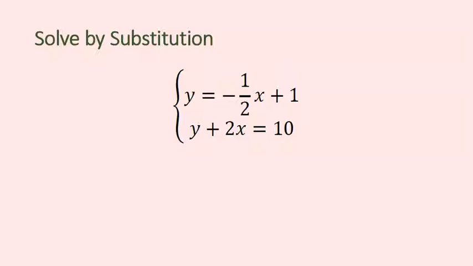We talked about in the last video the fact that we're looking for the set of ordered pairs that work for both equations. But sometimes graphing the equations isn't that user-friendly because your lines can be difficult to graph. They can have large y-intercepts, or they might not intersect at a nice point. Maybe that point is a fraction, so it might be hard to read the point of intersection. So we have two algebraic methods which don't involve graphing. The first one is called substitution. So let's take a look at this example.